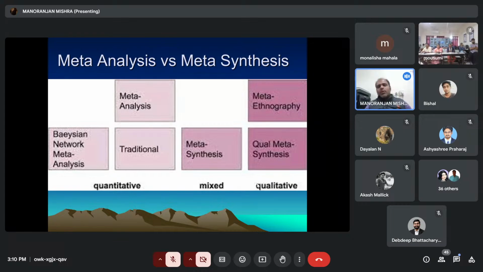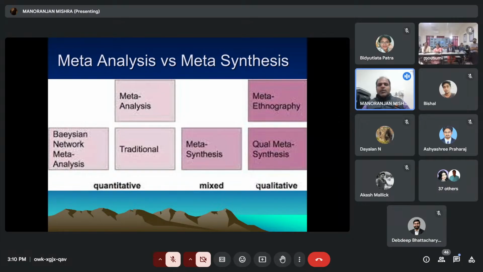Then you can also collaborate with a number of meta-analysis research projects which are being done in Odisha also. A number of people are doing them. Then systematic review versus meta-analysis: a systematic review identifies critically relevant research studies, using a defined protocol.